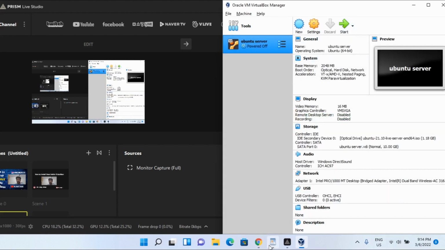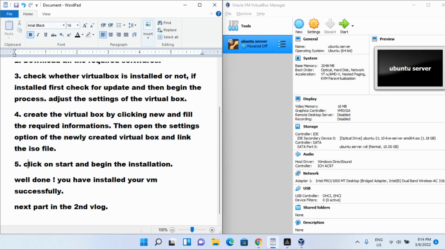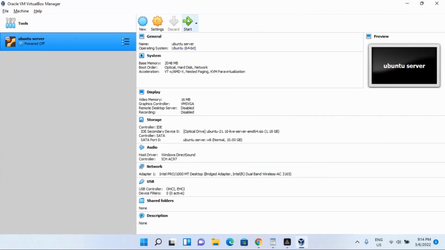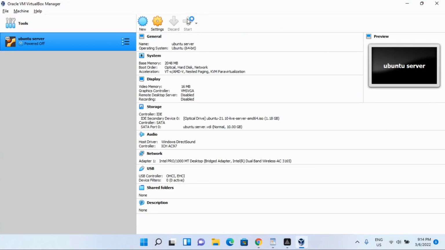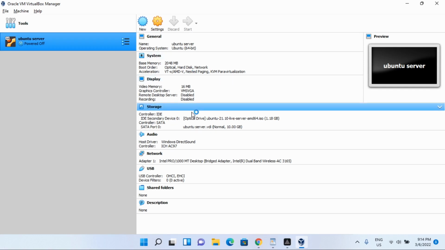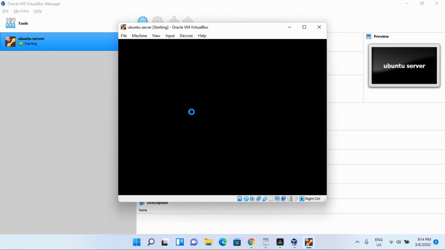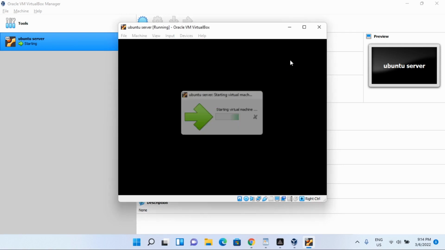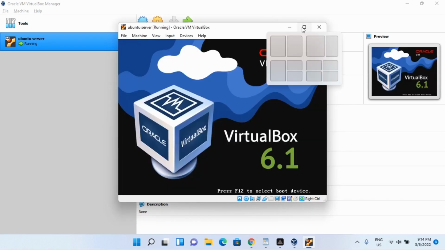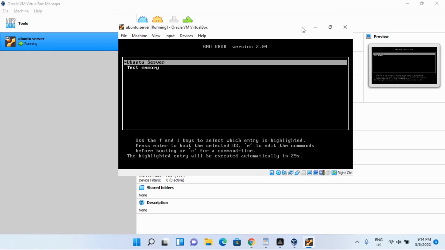And now, as I showed you in the instruction, once everything is done and you have verified everything, you click on start and begin the installation. So let's go full frame and begin the installation. So we go start, it will take a little bit of time, and boom, it will start up the installation, and we will have our server in no time. So here begins the installation. Don't worry, don't panic. Everything is possible in the command prompt.